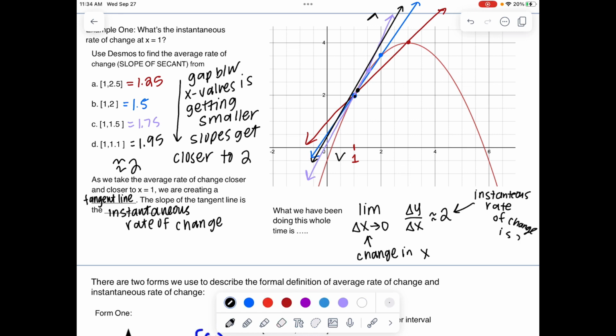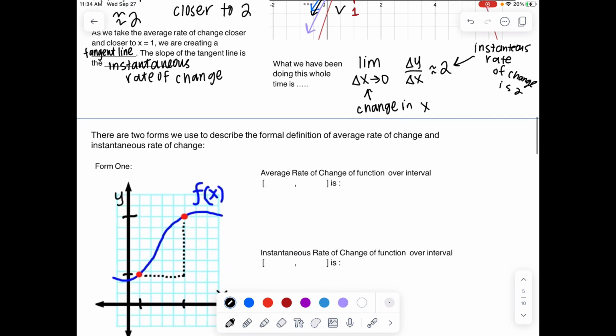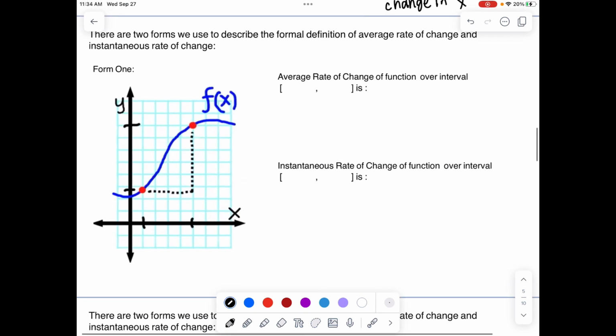And so on the next slide, I'm going to show you, people have come up with these formulas to help us find the average rate of change. And this is what these formulas were based off of, is that as the gap between these x values gets smaller, we eventually create a tangent line, and we can track the way that these rates of change get closer and closer and closer to a number, and then we can estimate what our instantaneous rate of change is, because we're getting closer and closer to the place that we wanted to find the instantaneous rate of change. So there are some formal definitions that have come up that we're going to start using.